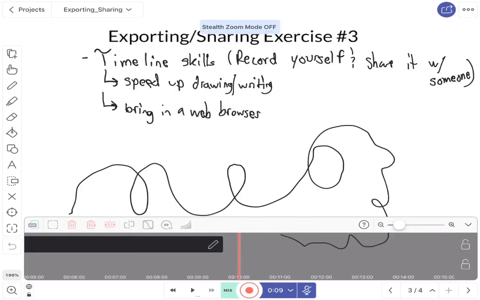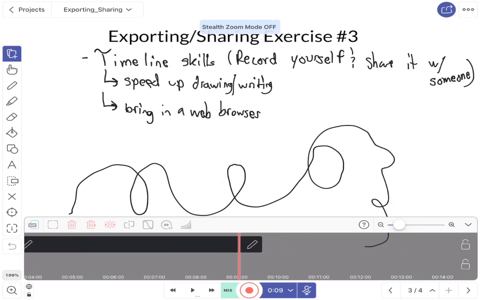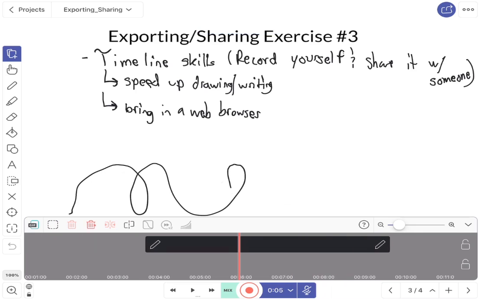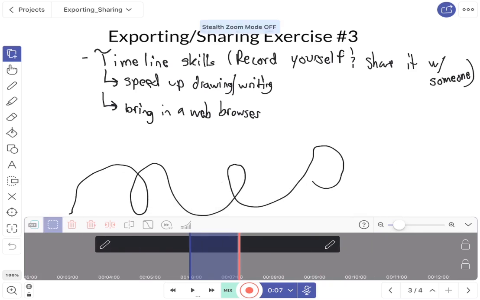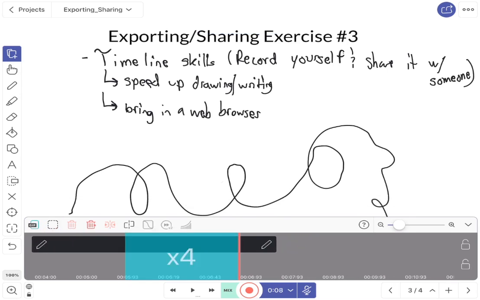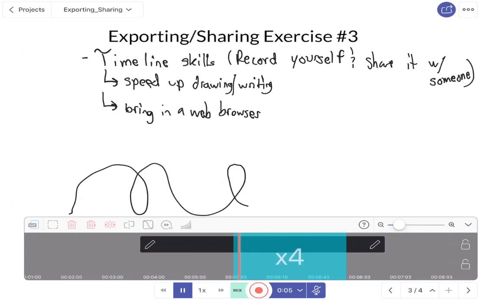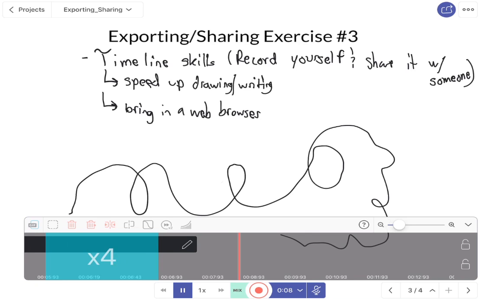Okay, so now that you've got your recording done, just go on your timeline. So here's my drawing. I need the speed proportion. So press and hold. You go on start selection. I'm going to go and speed up. I went on 4 times. You can choose it however much you want. Here's what it looks like. Just speeds up a certain portion of it, however much you selected.